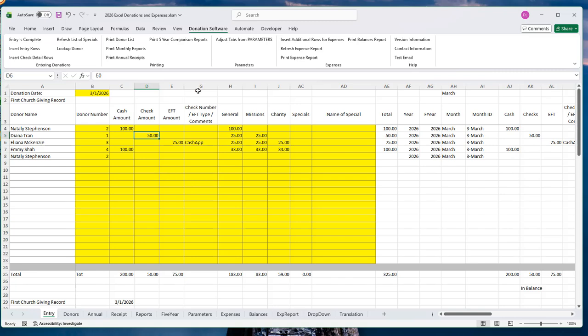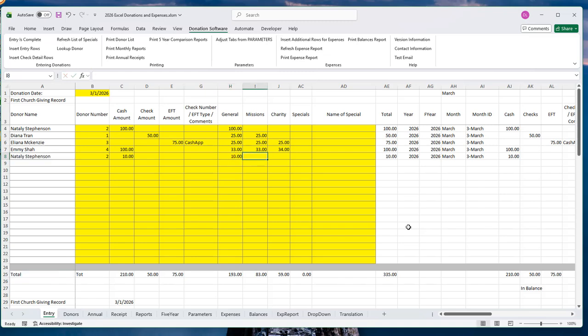You also have the option to enter the electronic fund type donations. That could be Zelle, Venmo, Cash App, credit cards, any of those electronic fund donations. You enter the amount that was donated, and then what category the person wanted it to go into.